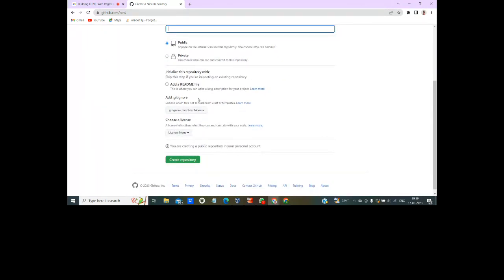file if required. A README file gives the description of your project. If it is required, you can add that. There are two other things, but they are not required as of now, so let's not go into detail. Click on create repository.